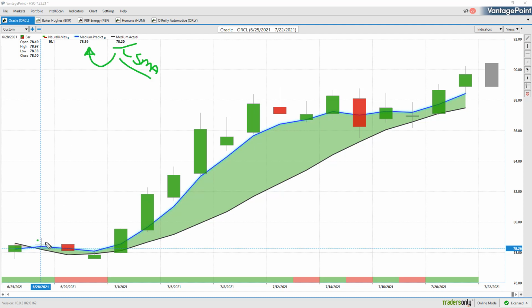Now, this is very important to understand. So for that value to actually get calculated and then plotted against the chart each and every trading day, Vantagepoint is performing what's called intermarket analysis. So it's looking at relationships between markets, and it's utilizing the technology of artificial neural networks to do that. So artificial intelligence here. What it's able to do is find relationships and pull out very significant relationships within the data that can give you valuable insights into short-term price action in the days ahead. And so what that means is, for specifically Oracle, there will be a unique set of intermarkets that the technology has determined are significant to driving future price action.